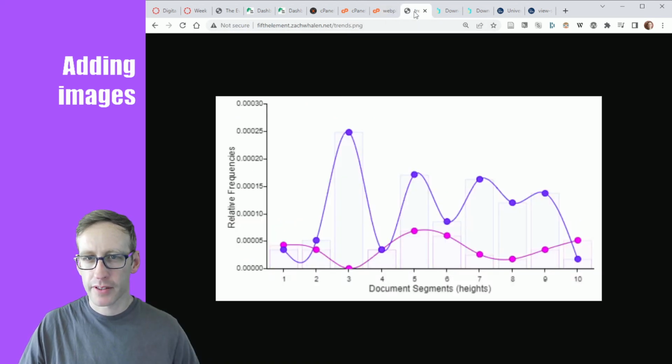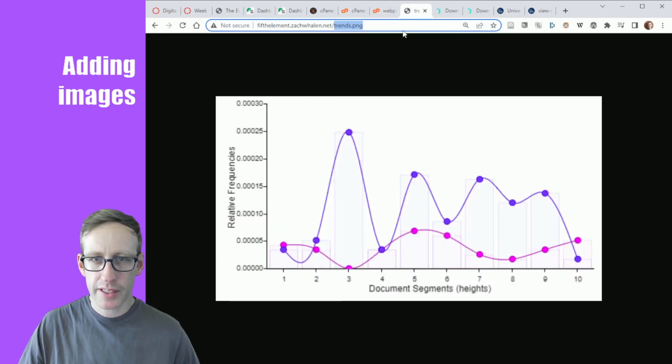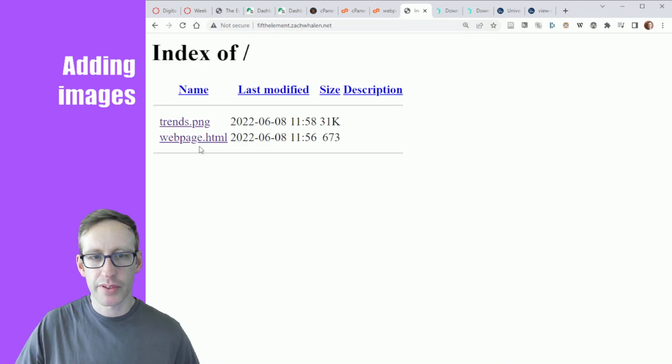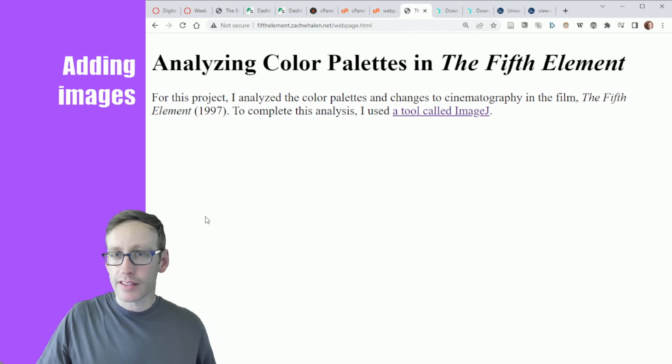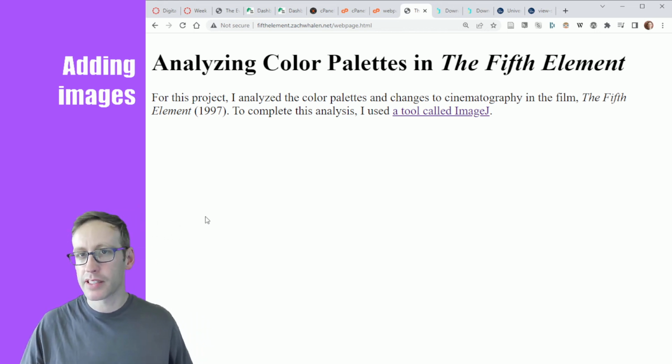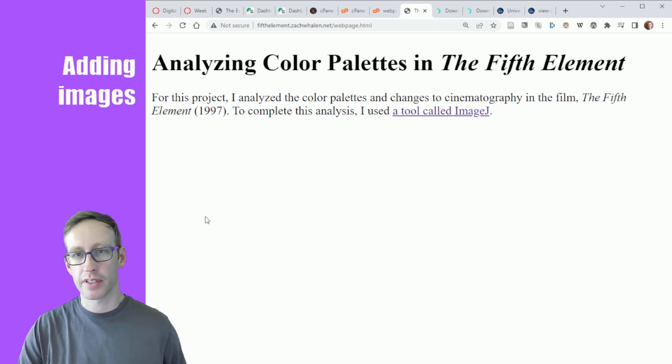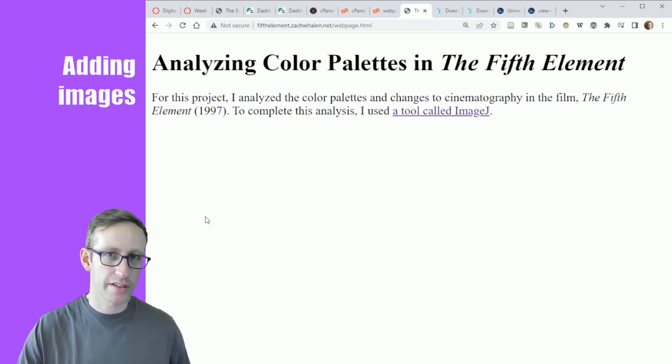Okay, so that's the file, the image, but I'm trying to actually make it so that that image is visible inside of my web page, right? I mean, the other thing besides links that really defines the web is mixing different kinds of content: text, image, audio, video. All those things can be presented at the same time in the same view. That was the real innovation of the web as far as content way back in the 90s.